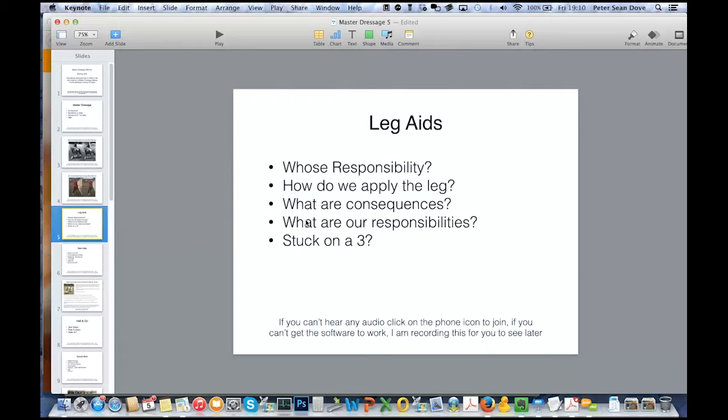But you really, really do have to control, even in rising trot, if your leg moves a little bit, you've got to really work on that. That you know exactly when you're using your leg, exactly the response you want from using your leg, and what the consequence is if that doesn't happen.